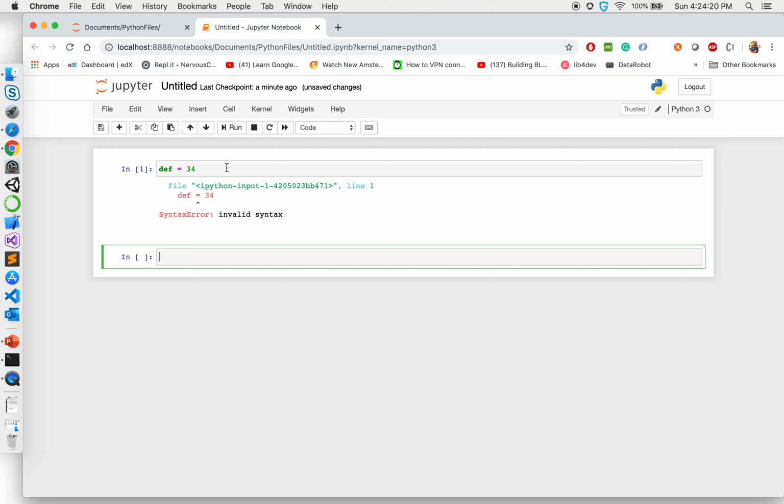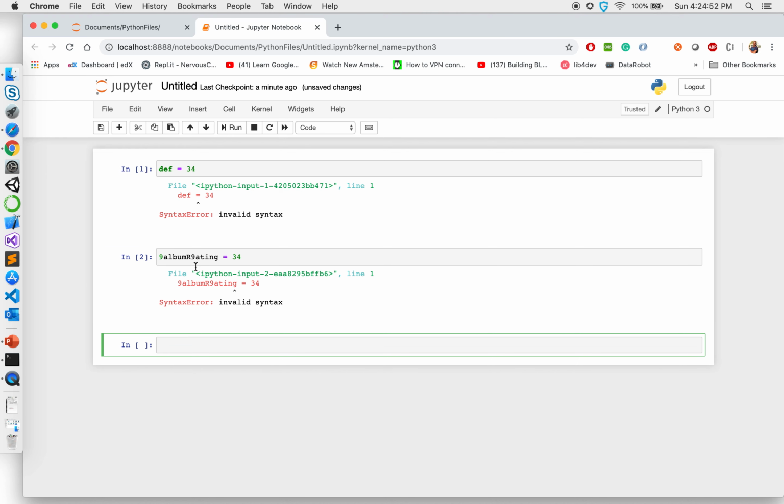Now let's move on to identifiers. Let's take an example of a variable. A is an identifier which identifies a value of 34. So it's a variable and specifically an identifier. I can use anything like, let's say, underscore album rating as an identifier. I can add numbers inside here, but one thing that you have to remember is they can't start with a number. If you see, as soon as I type a number in the front, it will give me an error saying invalid syntax. So you cannot use any special characters or numbers to start identifiers. The only thing that you can use is underscore, or you can use any character to start a particular identifier.